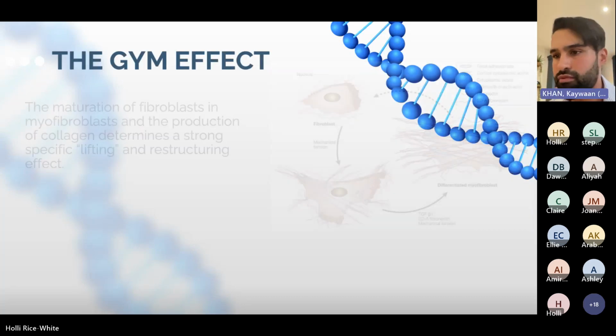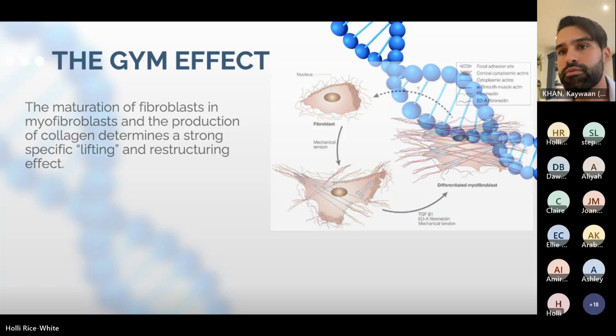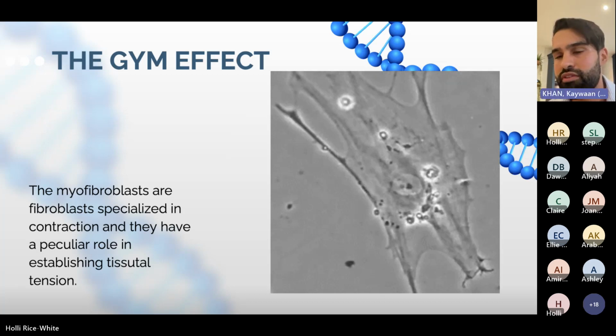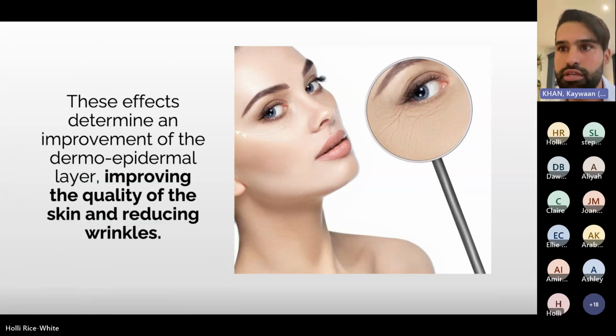And there's one final added benefit, this gym effect, which is the myofibrils that we have, or the fibers that we have within our cells. They actually contract a little bit, and that's where you see that immediate tightening effect when you use polynucleotides. And I'll have a video to demonstrate that later. Next. The video here demonstrates how that tightening effect looks, and I'll show you clinically how that translates. Move on to the next slide. And move on to the next.